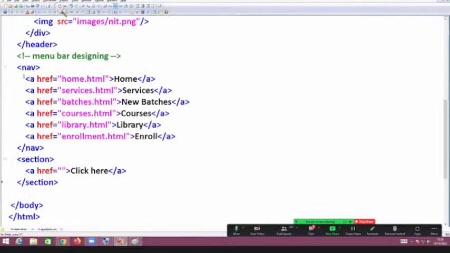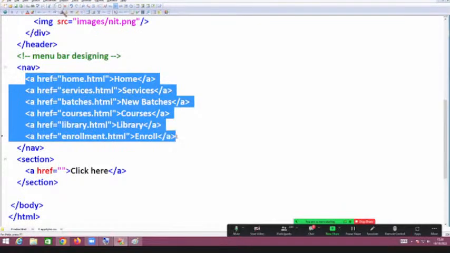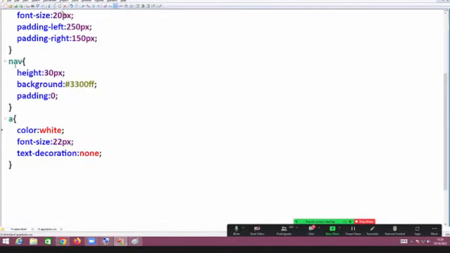But as per our previous knowledge, is it the main tag or not? These all are subtags, parent tag and child tag. So we are implementing the same parent-child relation. Go to here, write nav space a. The meaning, sir: whenever I use the anchor tag inside the navigation, the first tag is the parent, the second tag is the child. This type of writing is called the child selector. If you remove this, the whole page is affected. If you write this, it's affecting only the navigation.